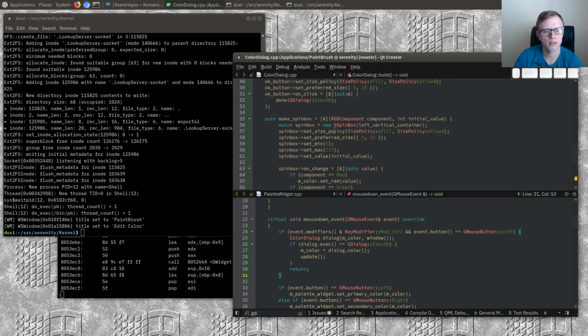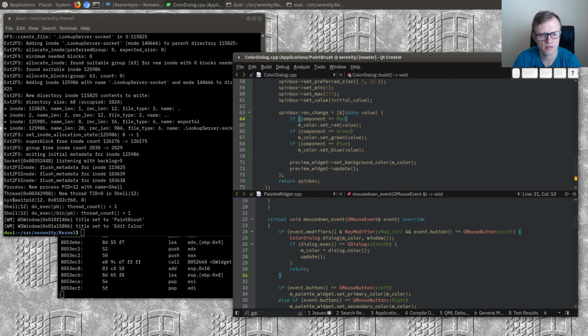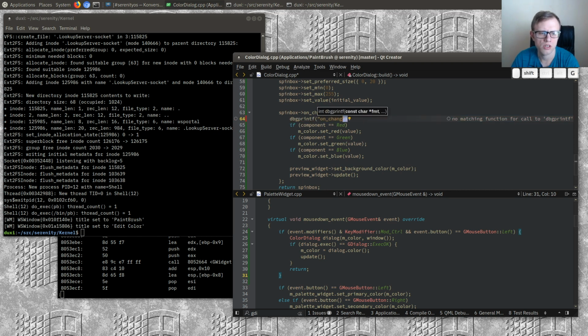I get the feeling that we are not firing this onChange callback. So onChange, component is this, value is this, say value.